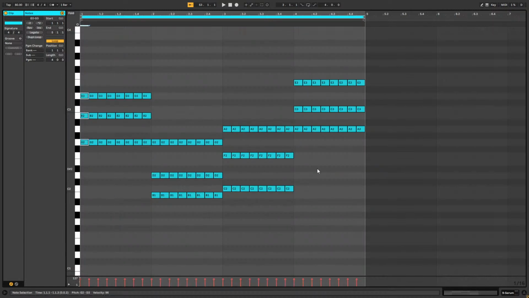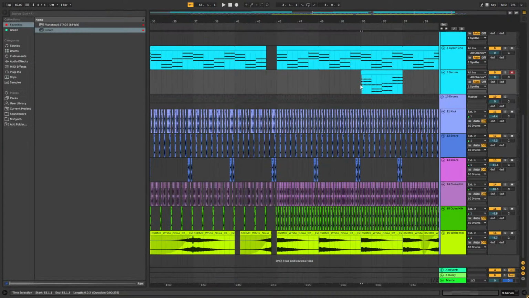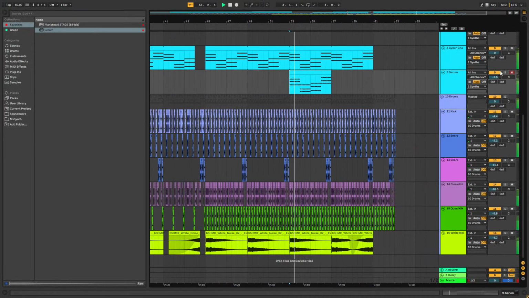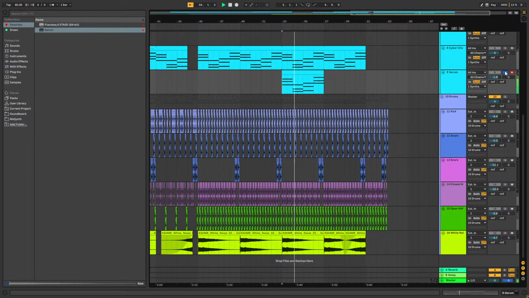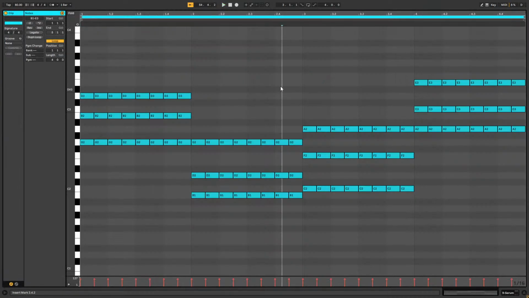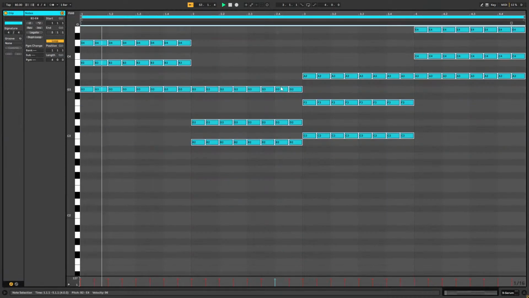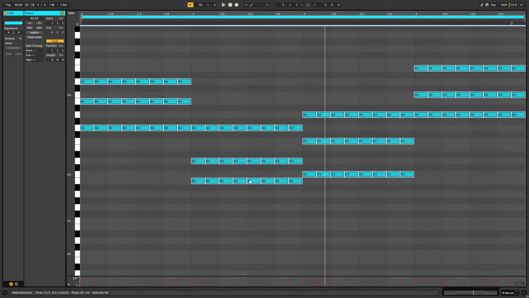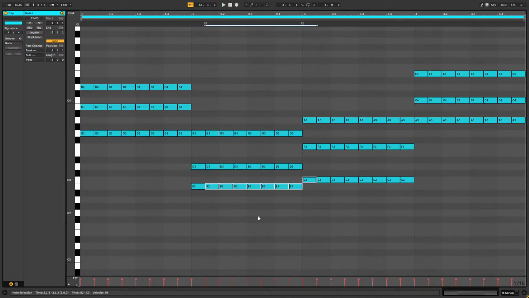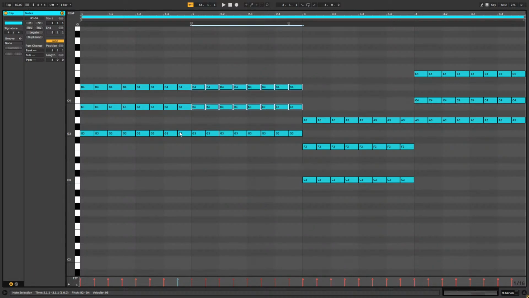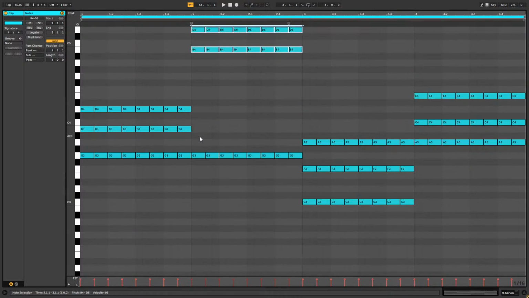Now it sounds okay currently. No, it doesn't sound okay. I need to shift this up. And I think I will shift this up. No, I won't. Oh, that's why it sounds boring. It's the same chord.